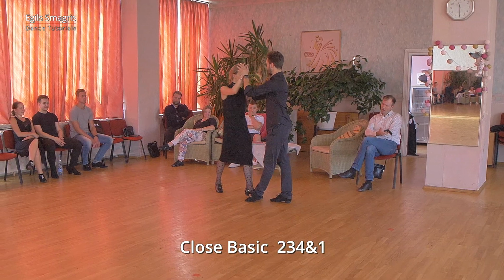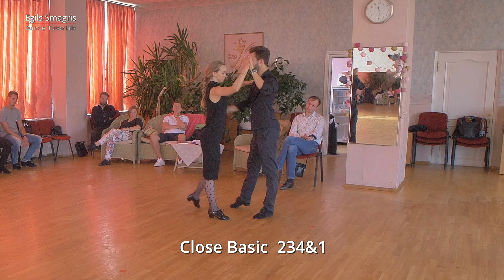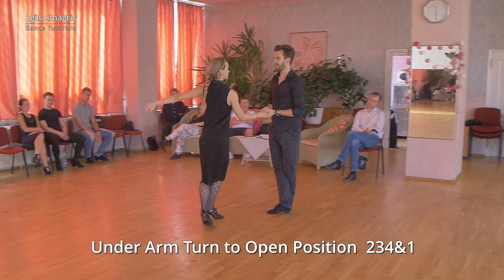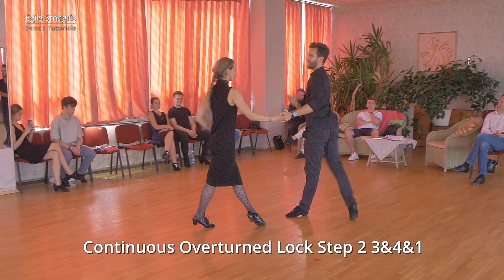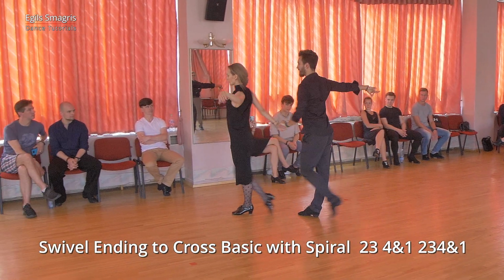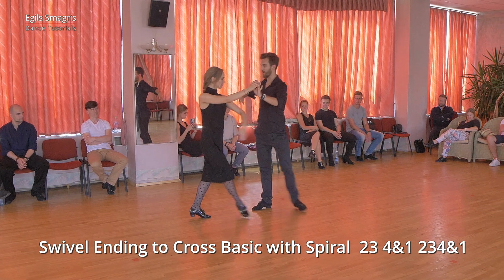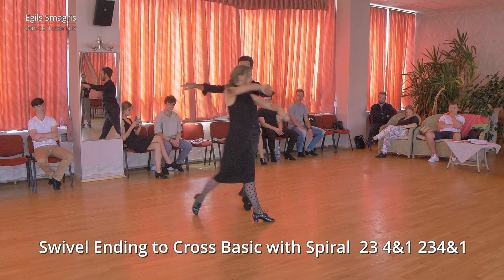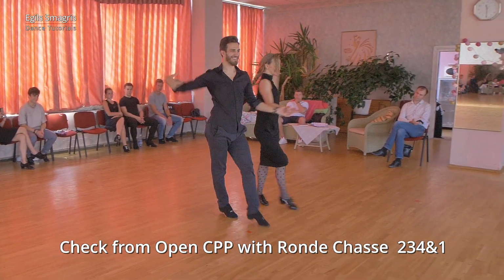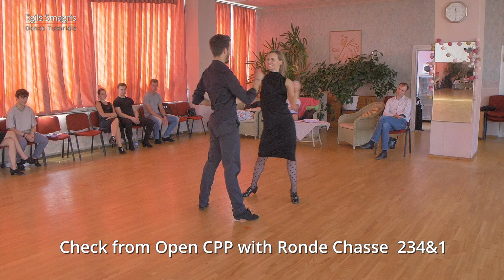Now lady steps with right foot back, replace, side, close, side, forward, turning forward, back, cross in front, back, back and spiral, forward, cross, forward, cross, forward, forward, swivel, forward, forward, cross, forward, spiral turn, forward, forward, turning, side, close, side, check forward, replace, round behind, close and to side.